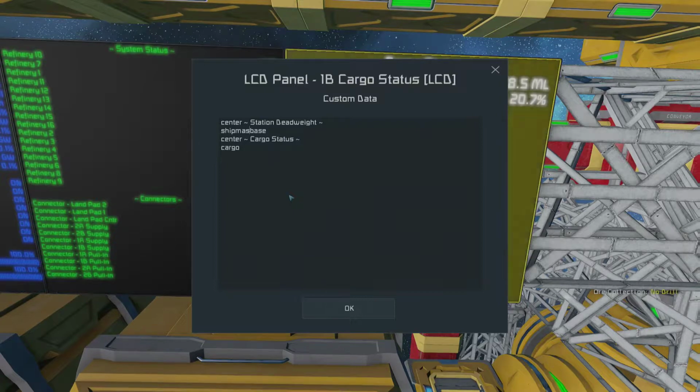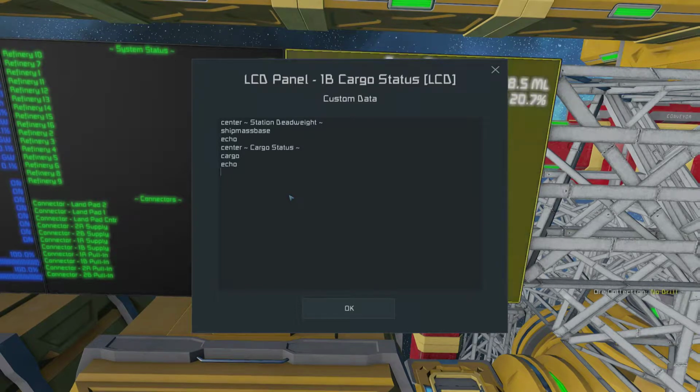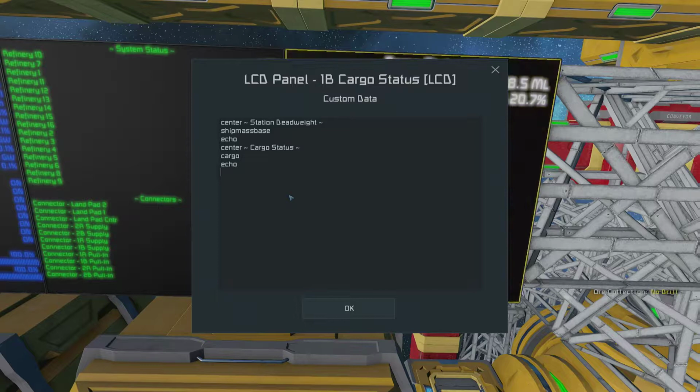Two S's in mass. So station dead weight, I just wanted to show that. We're going to put an echo here. The cargo status, another echo. Echo, for those of you who program, is typically a blank line. So when you are outputting to a display, echo nothing is a blank line.